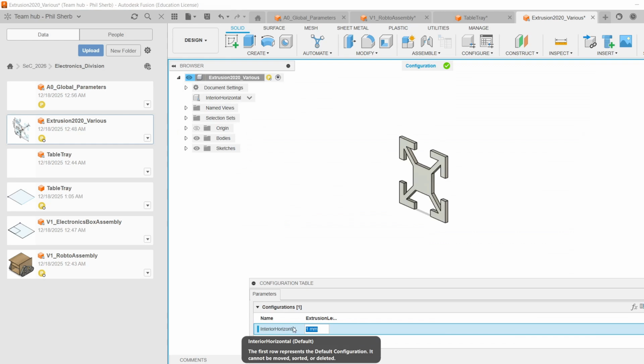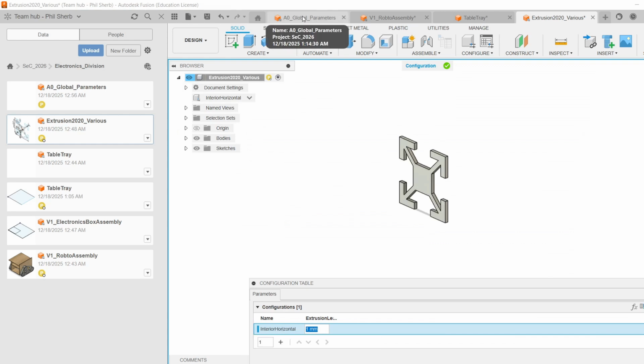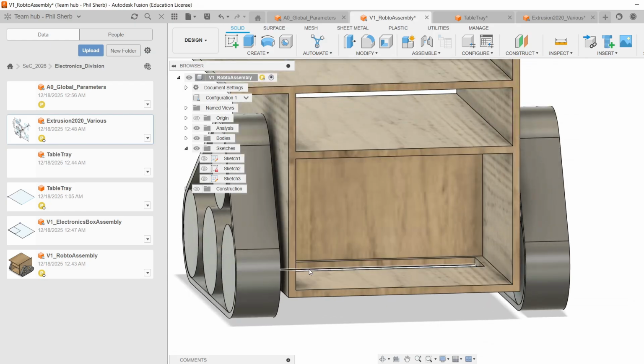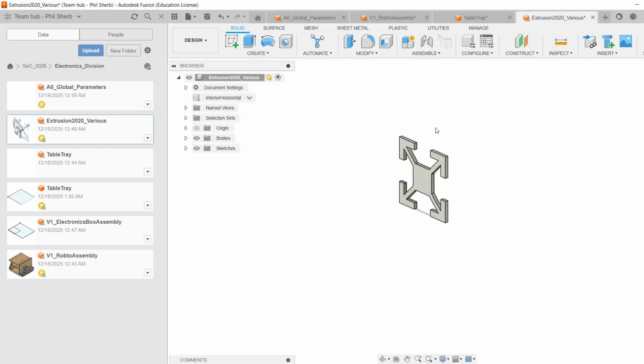This is interior horizontal. What this represents, if I can show you, we're going to have our electronics box, and we're going to have an extrusion going along the bottom and along the top. So that's what this part is going to be.